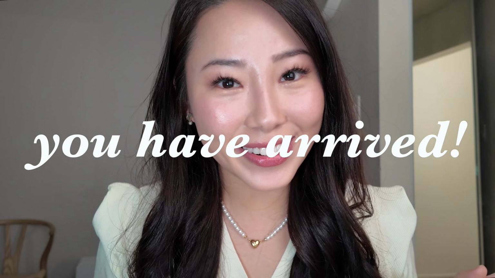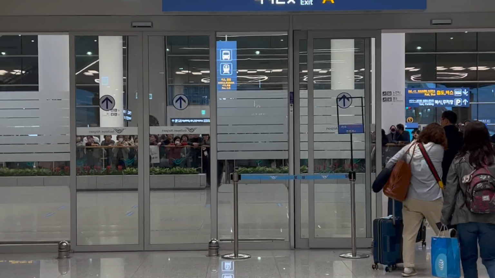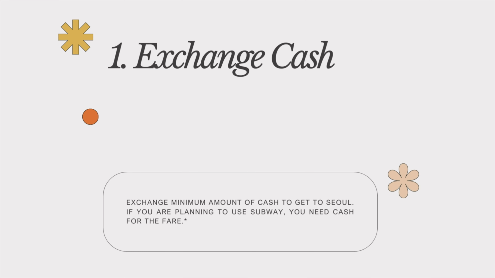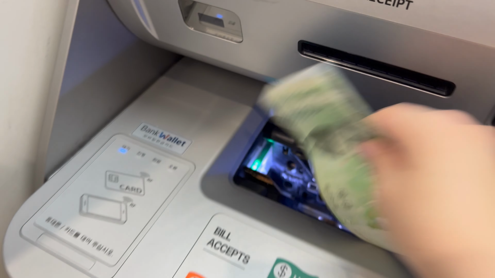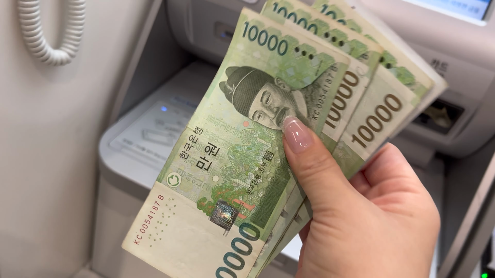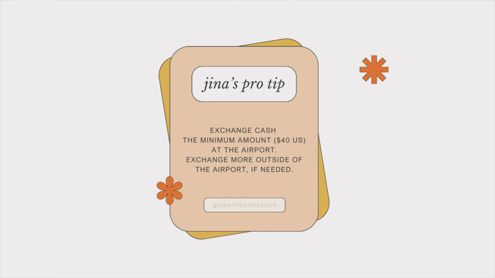Yay! You made it to Korea, you did your customs, grabbed your luggage, and now you can exchange a bit of your home money, the cash that you brought. Take that money and go find one of these exchange machines. But remember, it's better to do it somewhere else later after you exit the airport, because their commission might be lower than the airport. Airport commission might be higher because it's convenient. I would recommend about $40 US to exchange and have a little bit of extra cash.